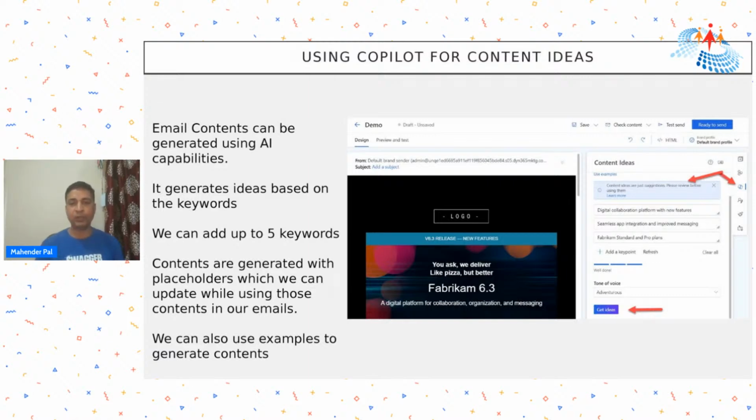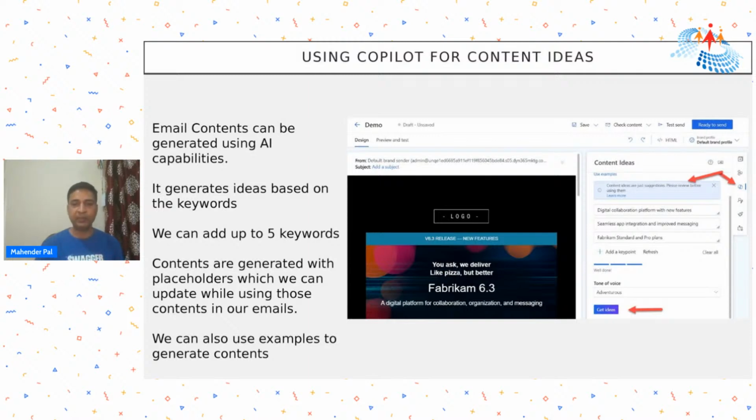Maybe let's say we want to pitch some new product, or maybe we have some new features, or maybe we are starting new services, and we want to let them know that we are introducing this new service, or we are launching this new product, or maybe if we want to respond, or some kind of sales brochure information that we want to send to our customer.